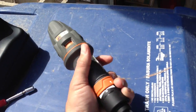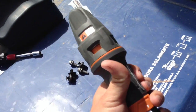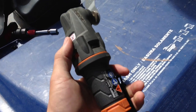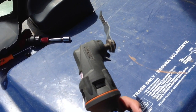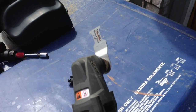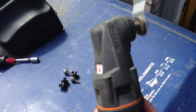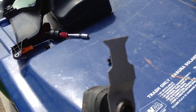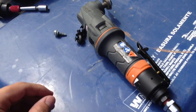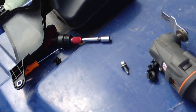It's actually a very, very good tool. This one's air-powered. You can get these corded, or you can even get them battery-powered, but all the heads work on all the different tools. I have tons of these things, and they work great. So this is running off of air, and you can see it's just going to cut right through, and you have different cut heads that you can use. Very inexpensive, and they come with a lifetime warranty. I mean, it's great tools. So anyways, I'm going to go ahead and make the cuts, and then I'll come back.